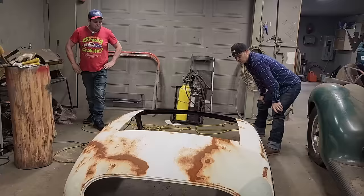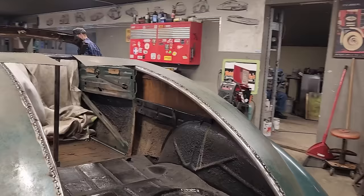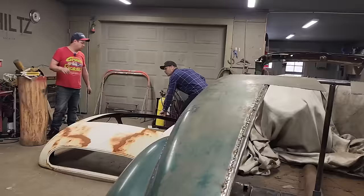Yeah, so basically we're just going to keep cutting and trying to make it fit. We're going to go for it. All right. I'm going to chalk line it and try to get it going down through the middle. We'll need a tape measure. Doug, this is your center spot right there, old brother. Sweet. That's your center spot for the chalk when it comes time. I'm going to try to find the center of the back.